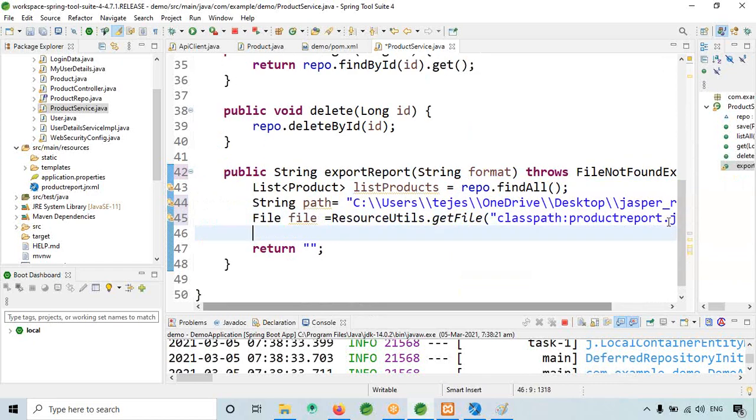So here we have to call the Jasper report object.